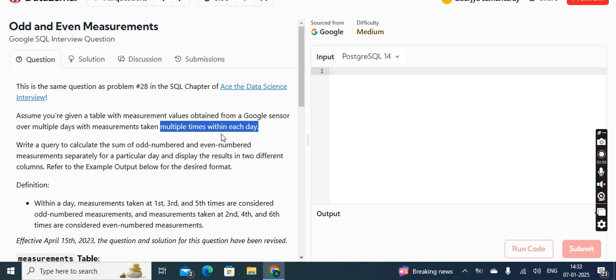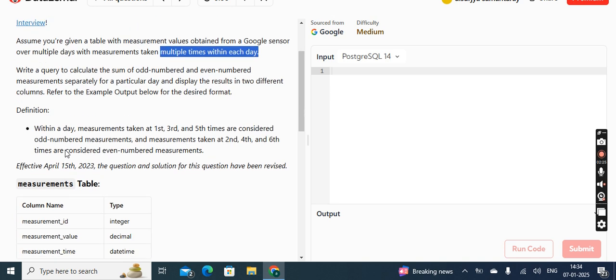If you think, let's say today is 7th January, then on 7th January multiple measurements were taken. It is not just a single measurement in a single day. Multiple measurements were taken at multiple times. So you can understand, right? It is more than one.